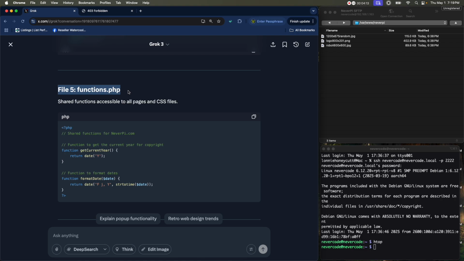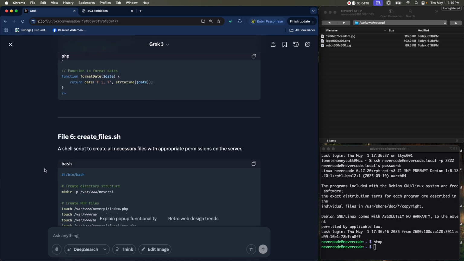It's kind of what I'm thinking. So I want to keep the functions in different files.